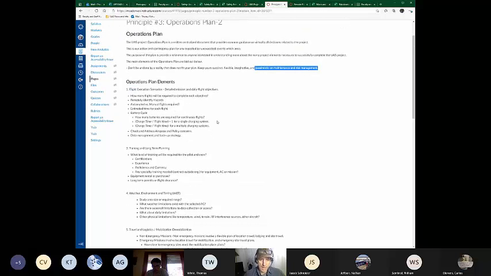Okay, so operations plan elements, by and large, this is just a guide for you guys, all right? You can have other operations plan elements that go into your operations plan, and maybe some of these are not as relevant to some of you as others. So let's look at what the plan elements are that I've made available to you guys and talk about when some of these aren't necessarily necessary.